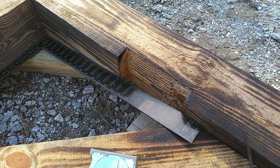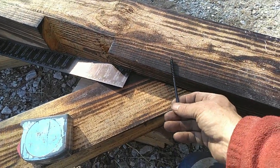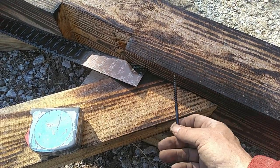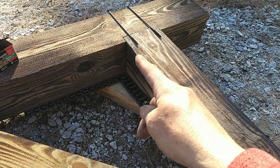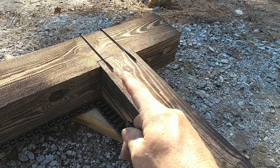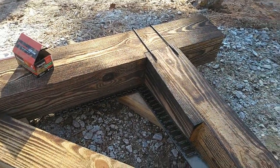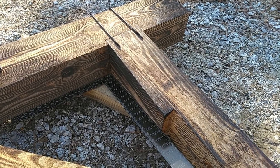I'm using these timber lock screws. These are 4-inch. I'm going to put these into the cross support, or the dynamo supports, whatever you want to classify them as. And I have some 10-inch I'm going to put in this one. And I got a couple 8-inches also that I'm going to put in the other one, only because I want to tie that in.